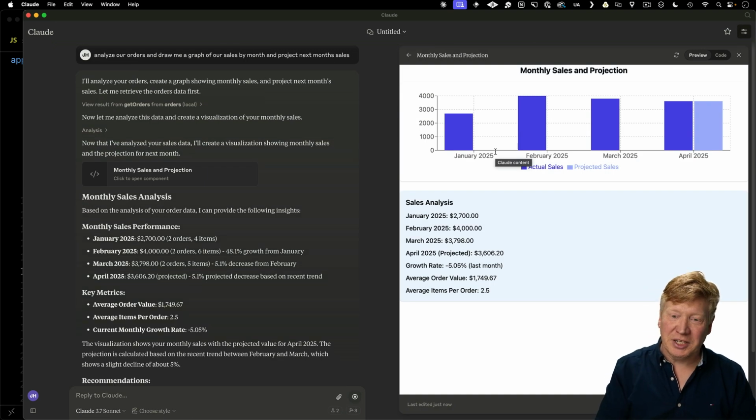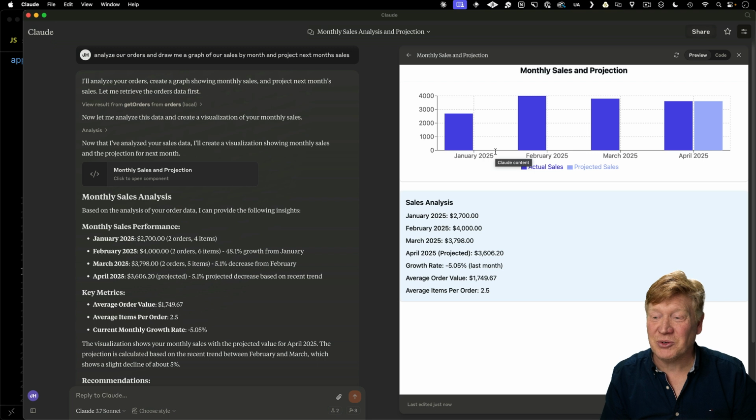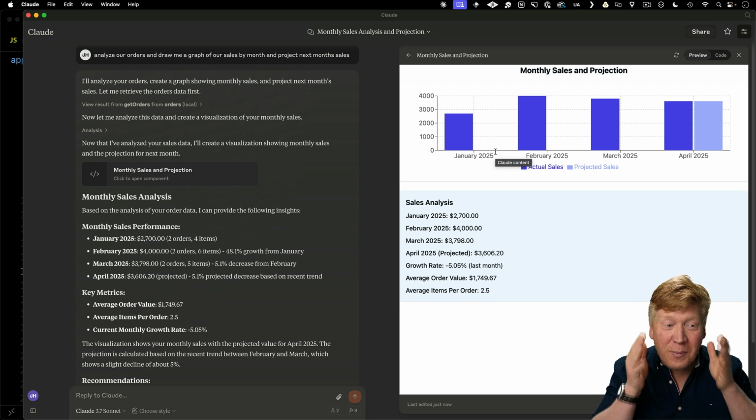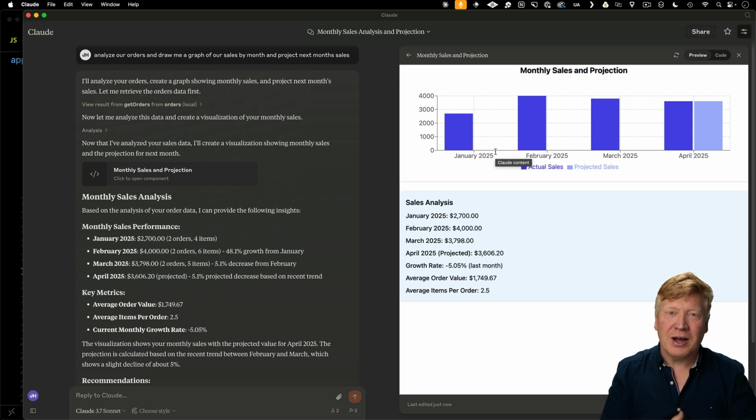Fantastic. Okay. Looks like we did okay in January. We're doing okay in February. March is on the rise. That's great. And April, it's not looking so good. A little bit down, but that's okay. Obviously, this is all just fake data, but oh my gosh, that is so cool. Check out what we've done. We've added business intelligence as well through our MCP server. I even liked how it used blue in the bar chart, blue color coded.